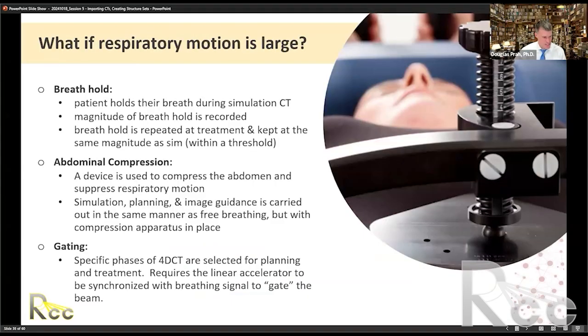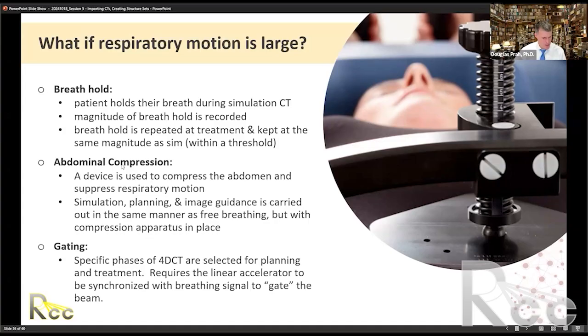So one option is to do breath hold. We can ask the patient at different periods of time, and this works out pretty well for a 3D treatment. So if you have a patient that's healthy enough to hold their breath for 15, 20 seconds at a time, you could have them breathe and hold to a position and then turn the beam on. And then after 15 seconds, turn the beam off and tell them to breathe again.